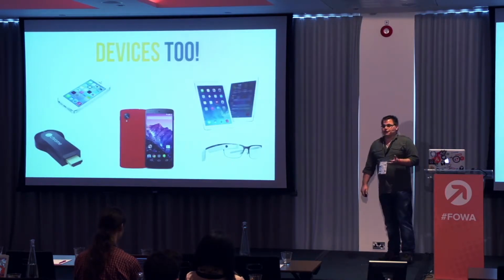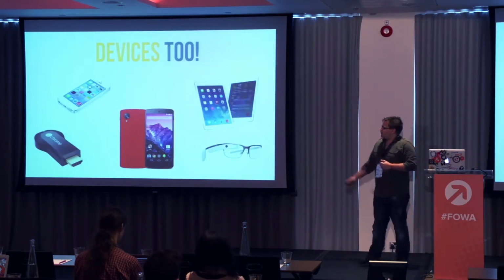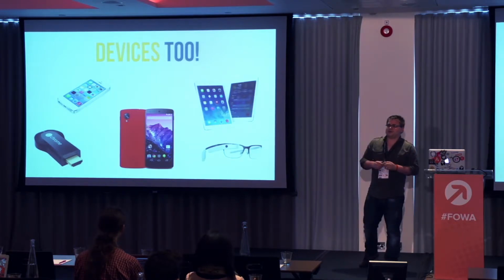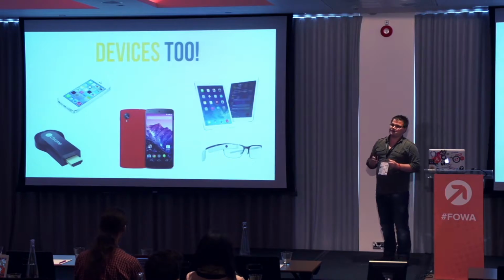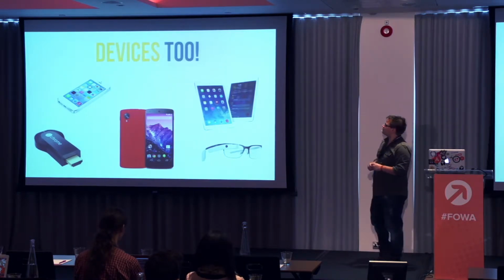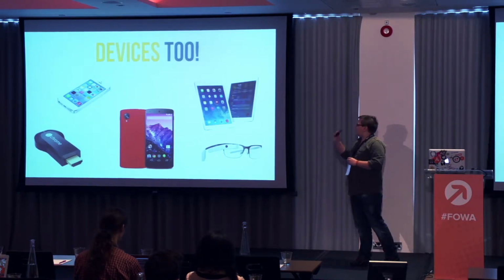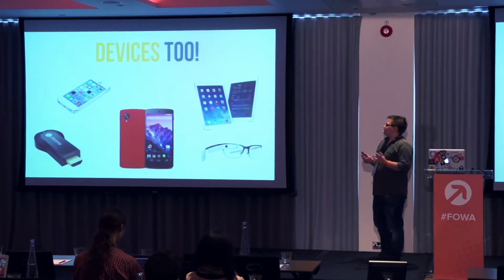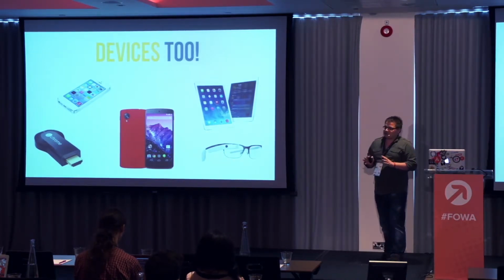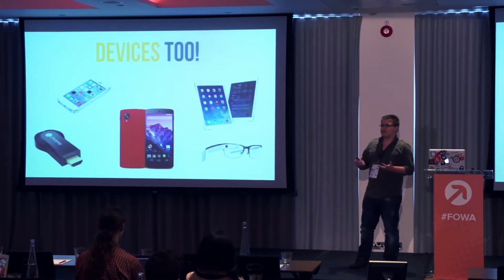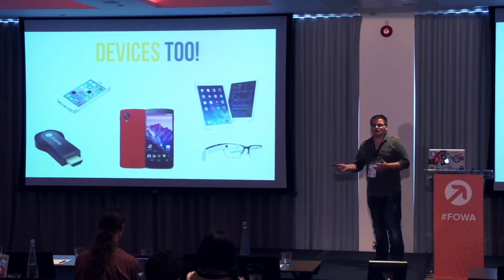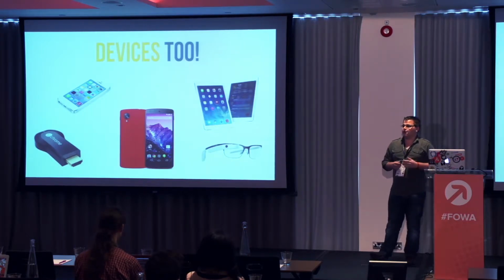And it's on a lot of devices too. So your Chromecast uses WebRTC. Google Glass has some WebRTC stuff in it, and it's not really finalized. But you can use your phone, you can use your iPad. You can't use your iPad's browser, and you can't use Android's browser, really. But if you were to make a native app, there are some SDKs out there that Google make, among some others, that will enable you to do WebRTC on a mobile.